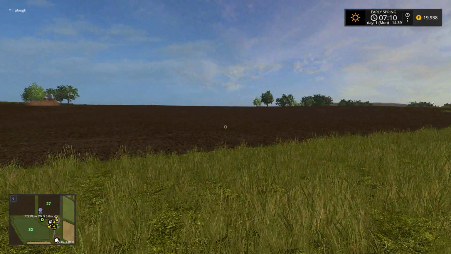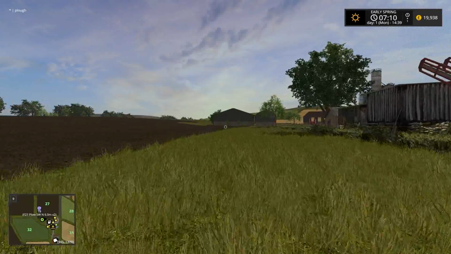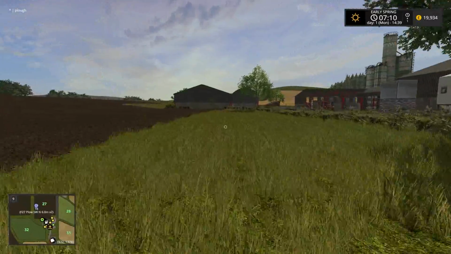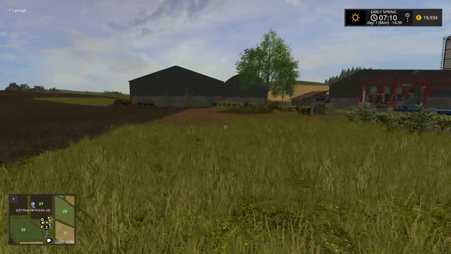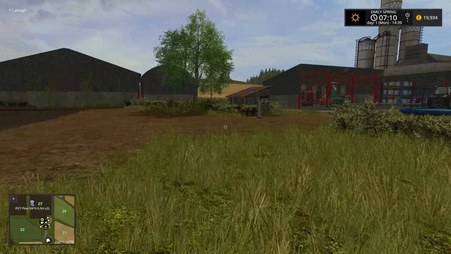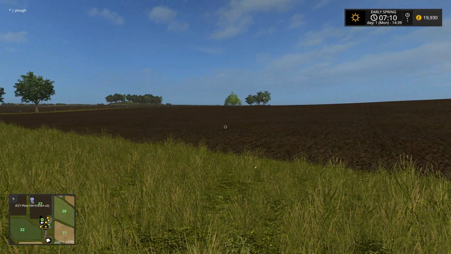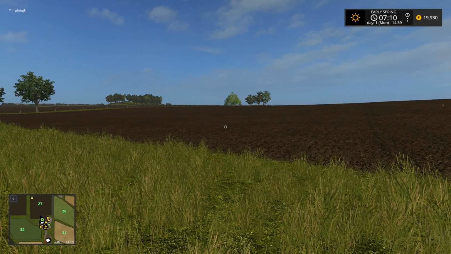So we are in the first day, the opening minutes of the map save. We haven't really done a whole lot. I've not done my typical buy up a bunch of land, cheat in a bunch of money, buy up a bunch of equipment. The only equipment that I've actually purchased, which did not come on the map, was that New Holland tractor and also the plow, the ripper that it's pulling.